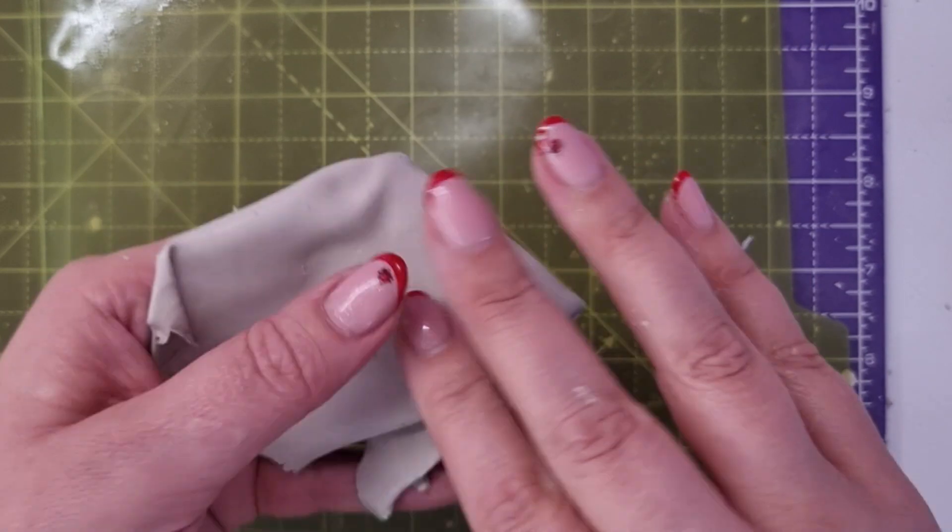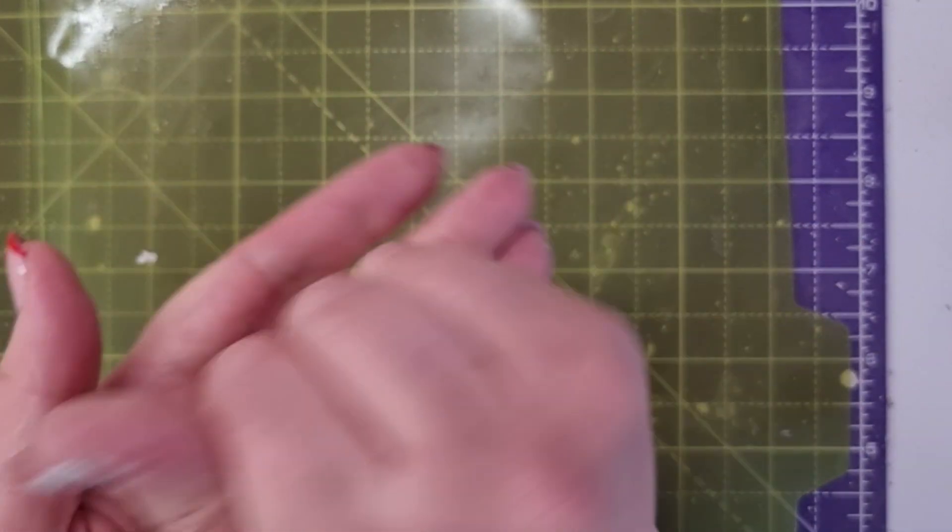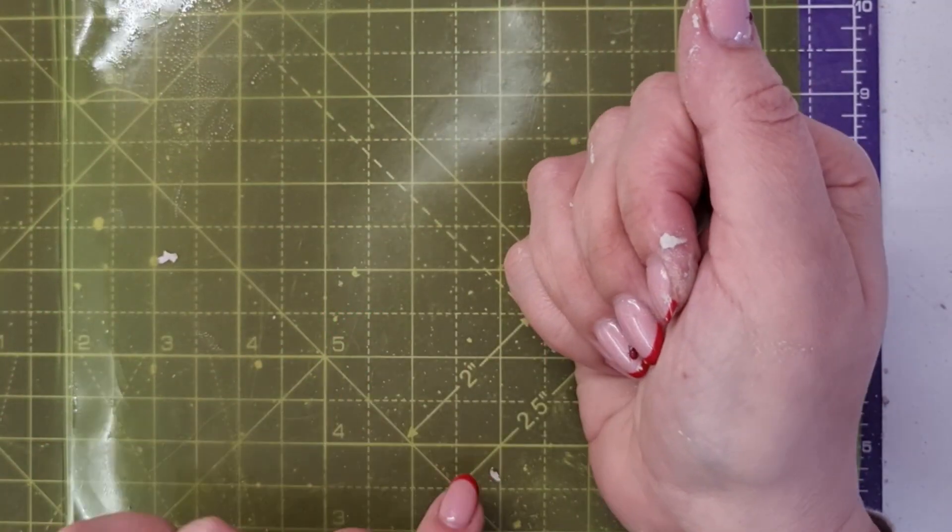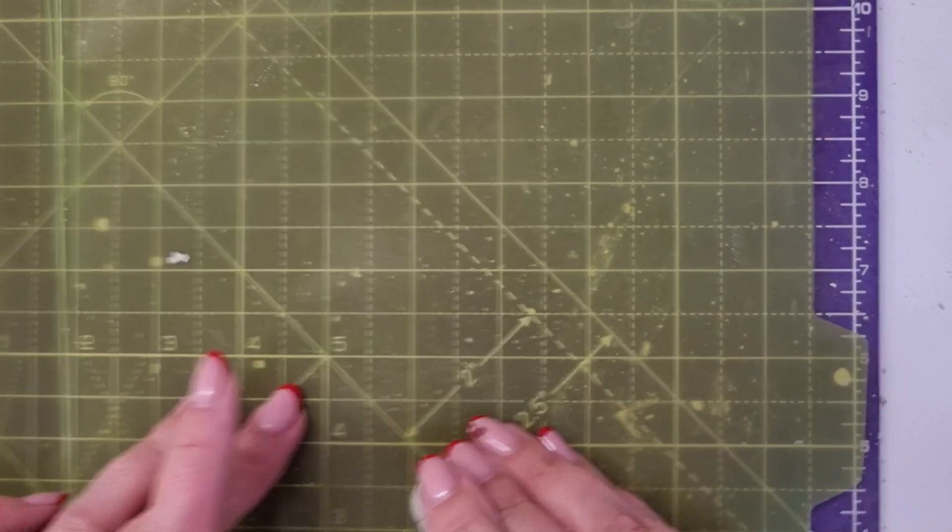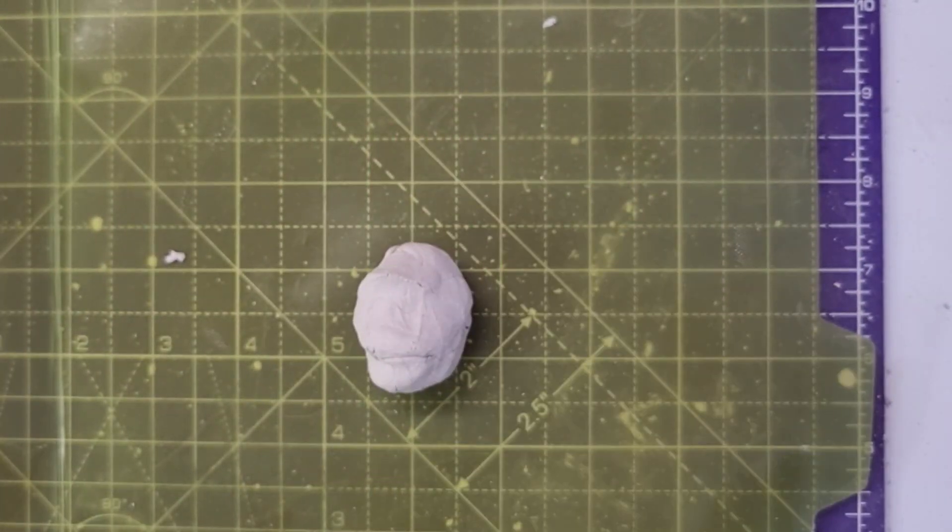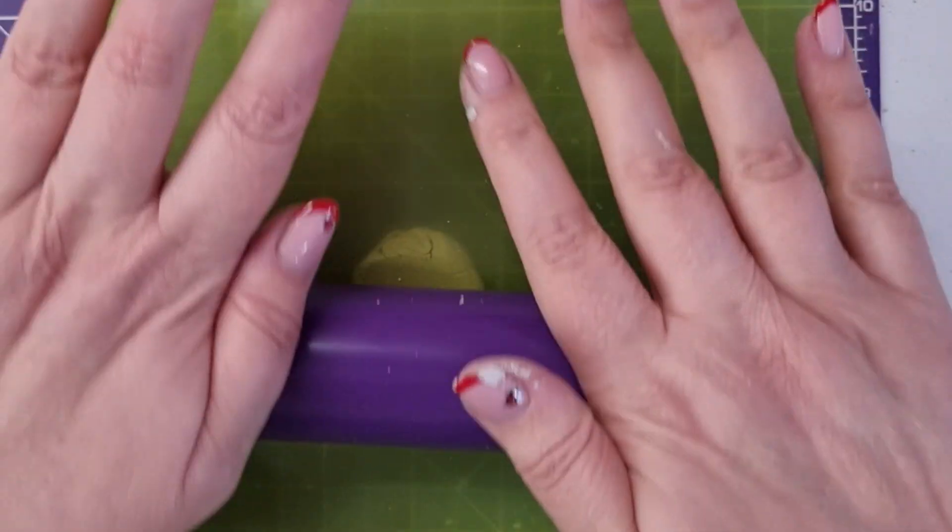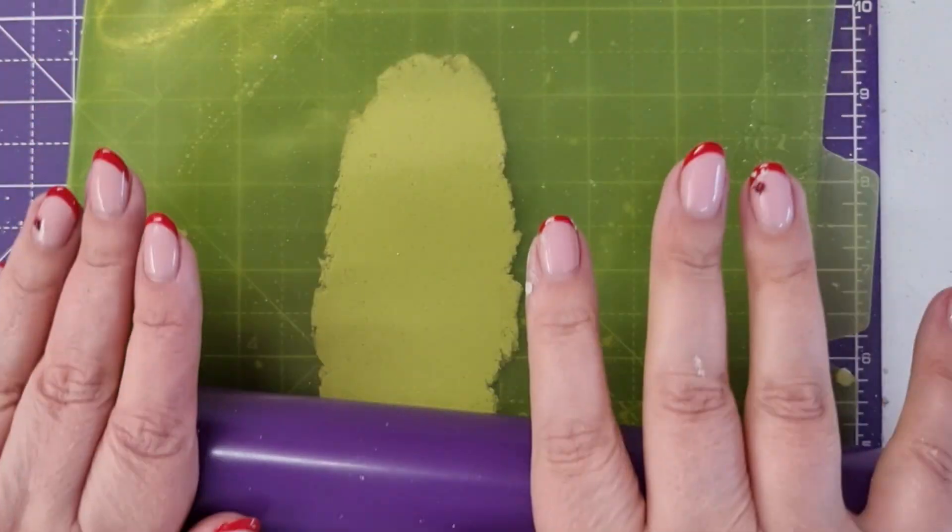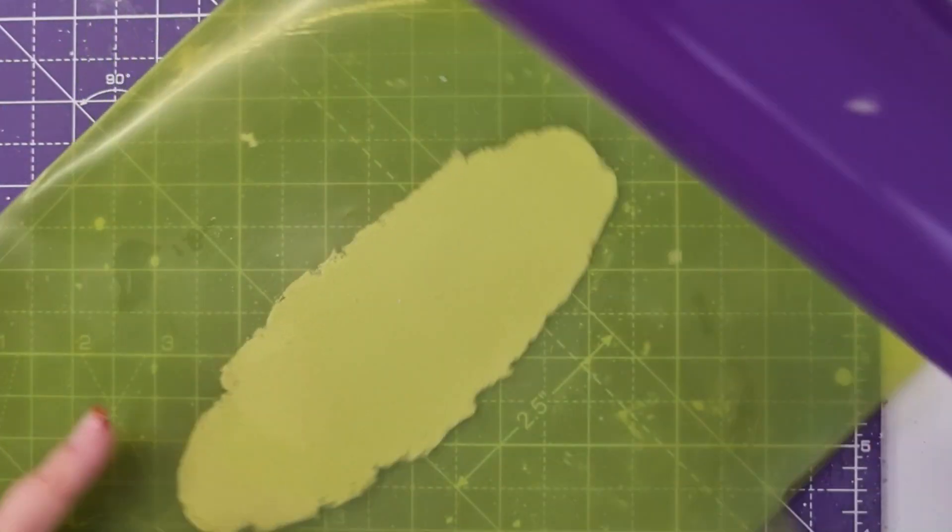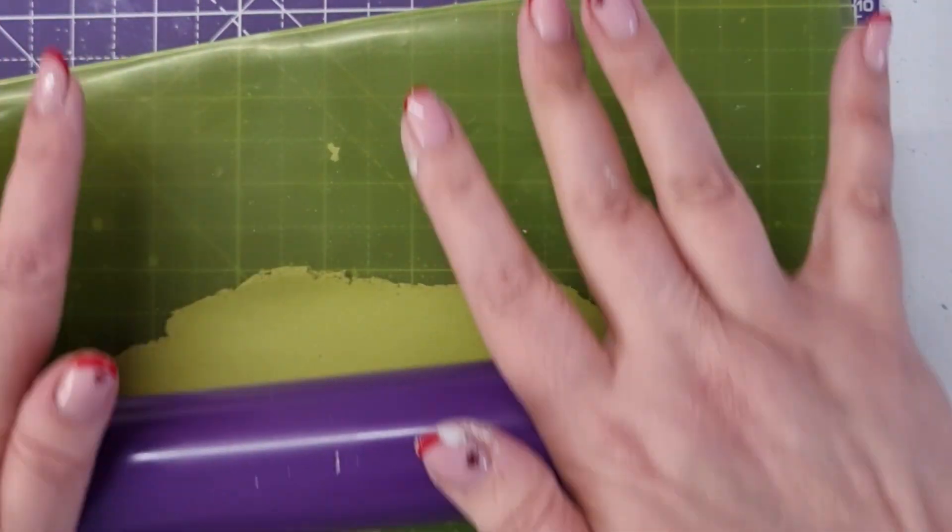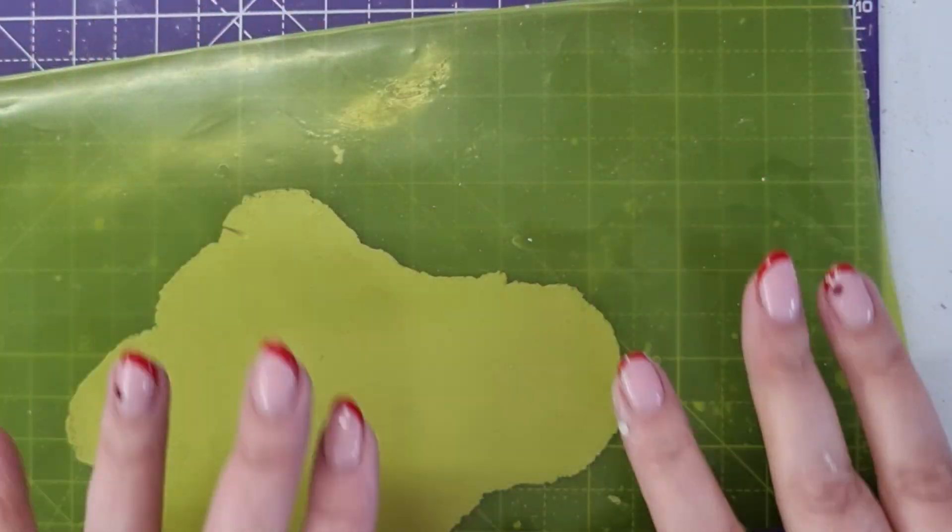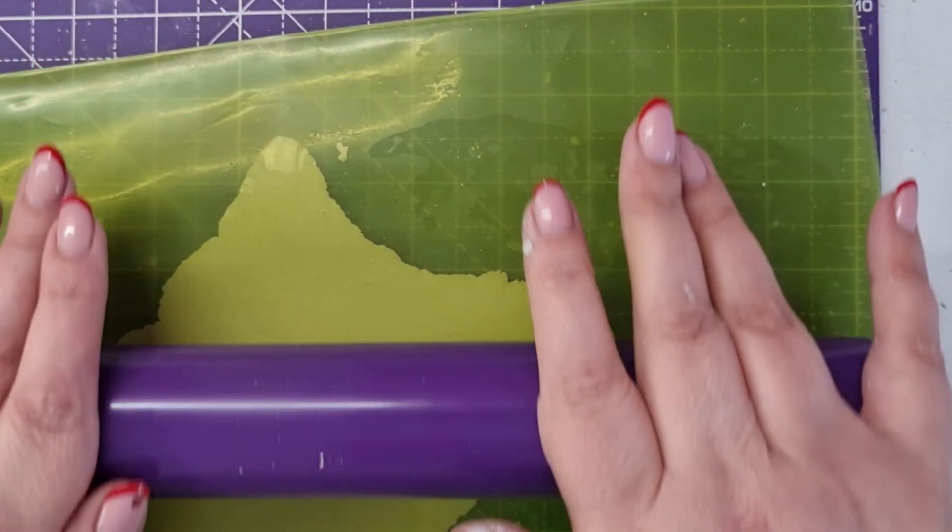I'm just going to take it back, squish it up into a ball, take all the scraps as well, and then repeat. You'll have to do this several times because you want to make sure that the surface of the clay is looking nice and smooth. It's never going to look the same as clay that's brand new. It's never going to look as smooth as that.